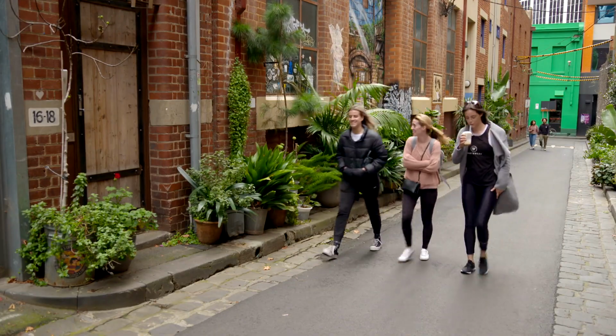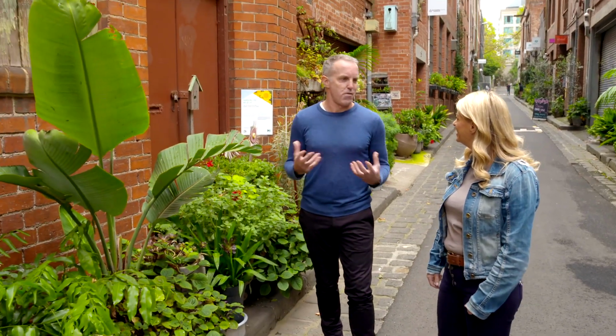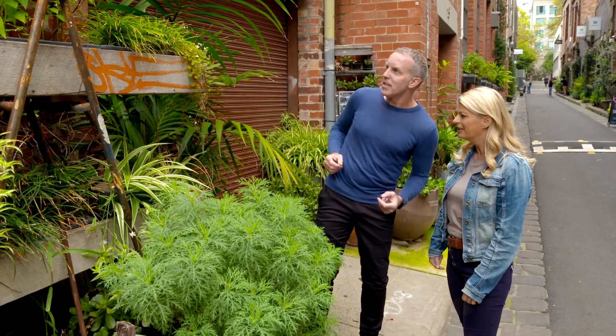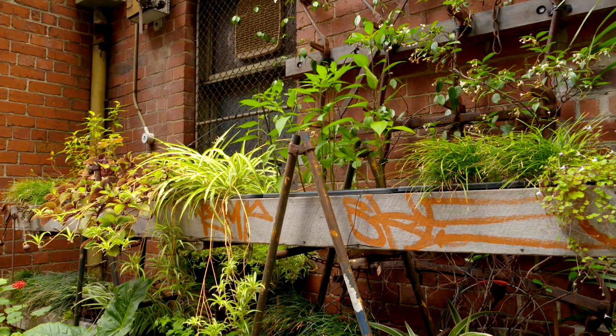This is really proven to be a place where people want to come to and be in, and the residents here just thrive. I'm loving some of the quirky features that are going on here. It feels like it's just found, right? It looks a little kind of rustic, doesn't it? It feels like it was meant to be here. Yeah, it really suits the space.